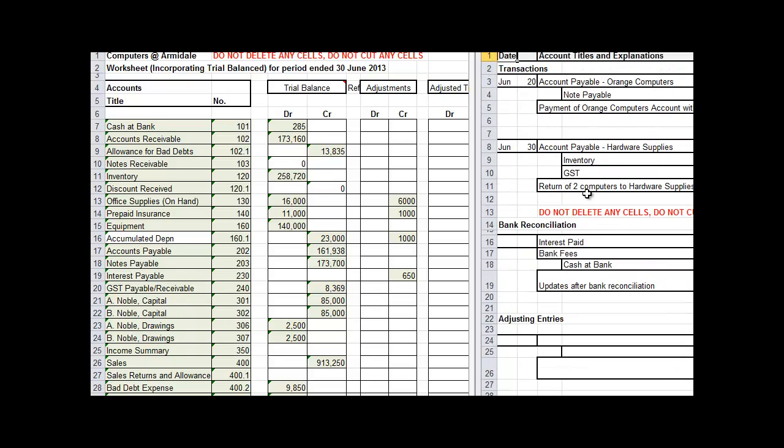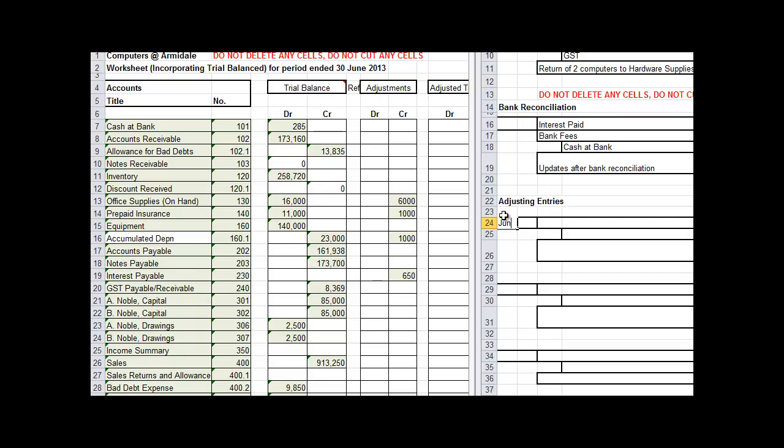So, the date will be June 30. The first one, if we do them in the order they came, was supplies expense, debit 6,000, credit supplies on hand, 6,000.